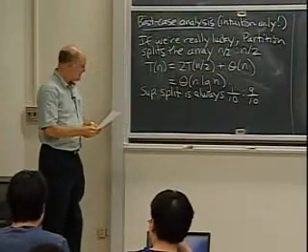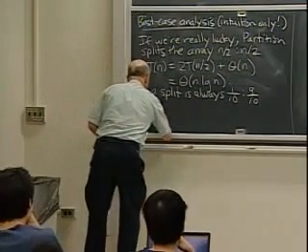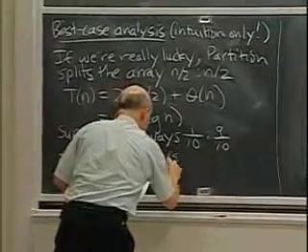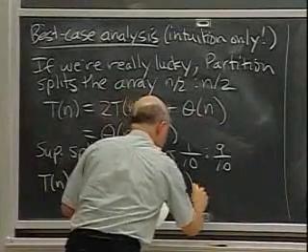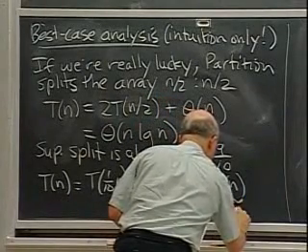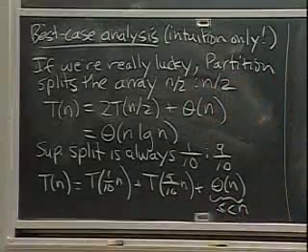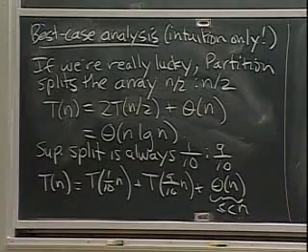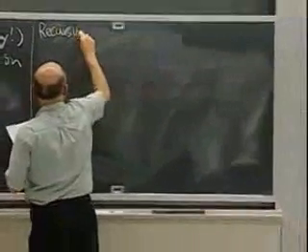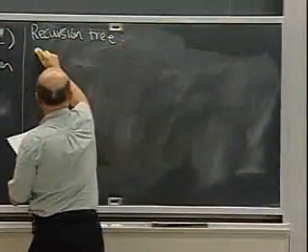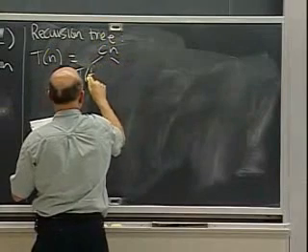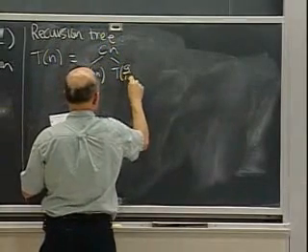Okay. So let's take a look. So here's the recurrence. T of n is equal to T of 1/10 n plus T of 9/10 n plus theta n, and we'll assume that this part here is less than or equal to some Cn, in order to analyze it. So we'll just do a recursion tree for this and see. So here's a recursion tree. We have T of n. That's equal to Cn, T of 1/10 n, T of 9/10 n.